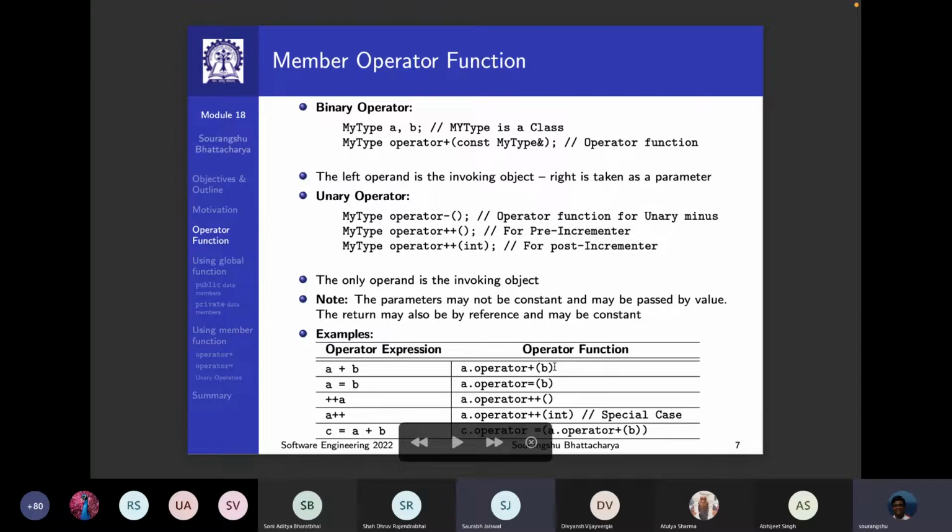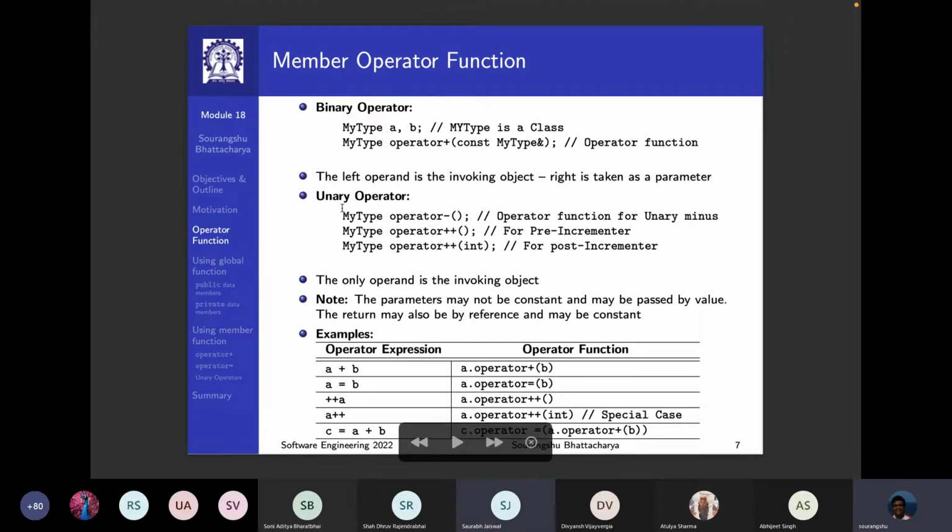It depends on your definition of the plus operator, but the arguments are different. So this is one thing extra that you need to know about member operator functions.